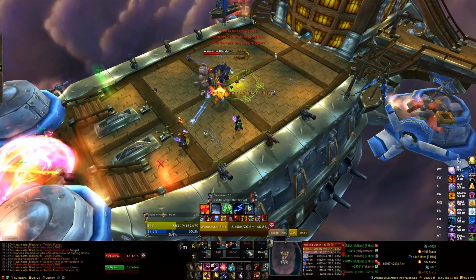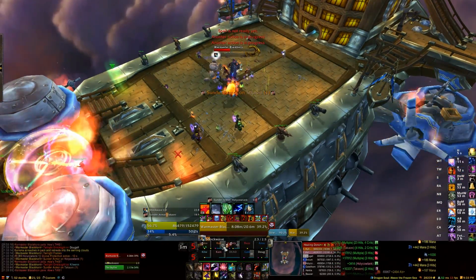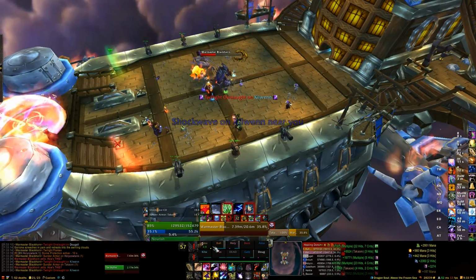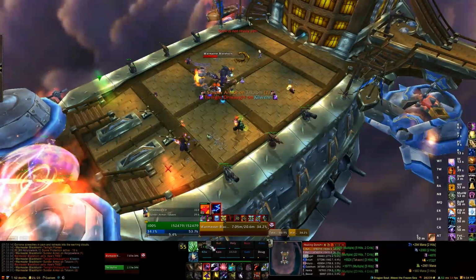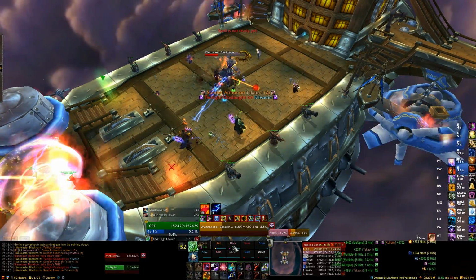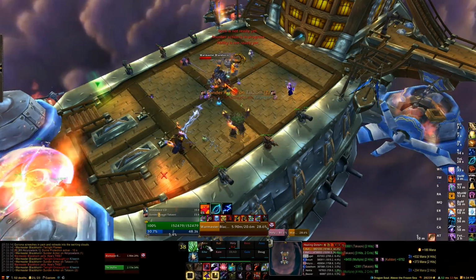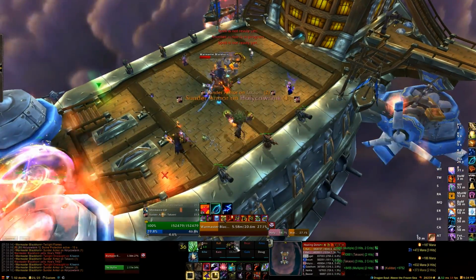Now, as soon as his phase starts, I don't think I mentioned, all your ranged DPS should immediately burn down Goriona, because when she takes enough damage, she'll die or fly away, whatever. That'll stop the deck from being covered in Shadow Flame, which obviously simplifies things.